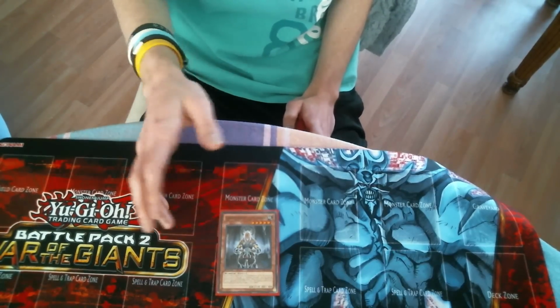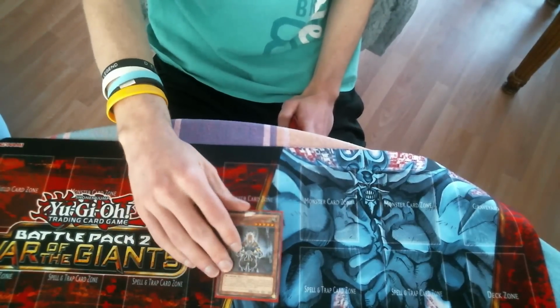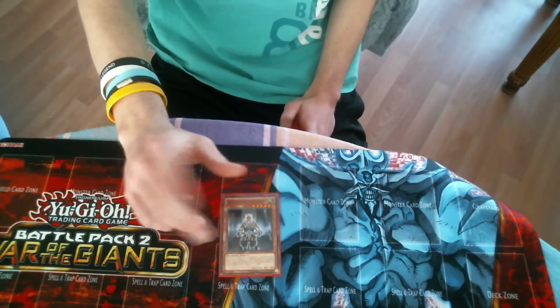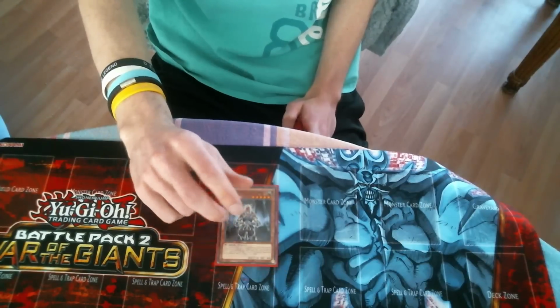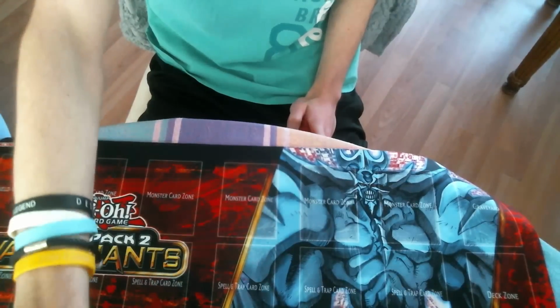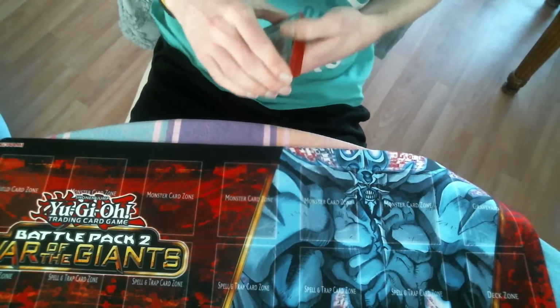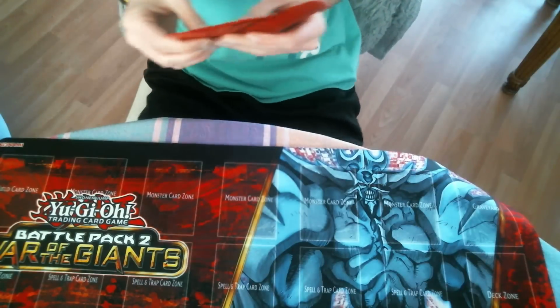Other than that, if you can, special summon him to get him out on the field, because you can special summon him if you control another 6 Samurai. But yeah, I just run one Grandmaster. That's it for the monsters. There are 15 total monsters. Now onto the spells.